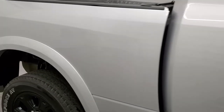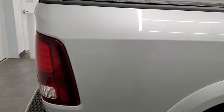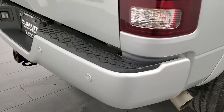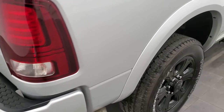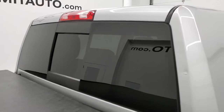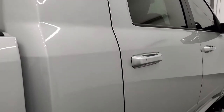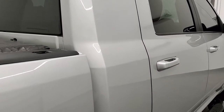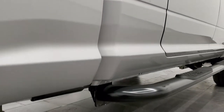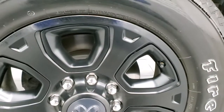We take these HD videos so that if you are far away or cannot make the trip down but are still interested in purchasing the truck, you can see the truck, hear the truck, and have confidence in the vehicle before you even get here — so there are absolutely no surprises and you can make a smart and informed buying decision. Saw one little tiny ding on the back of the cab, but nothing too bad. If this video helps you make that decision, let your salesman know that you saw the video and that Brett sent you.